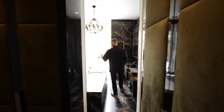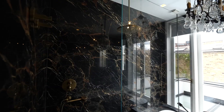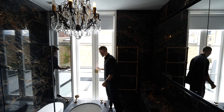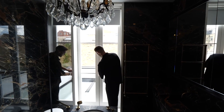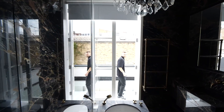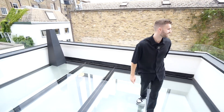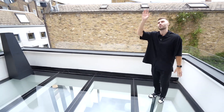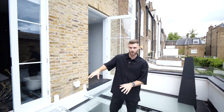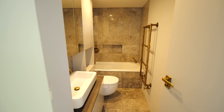The en suite in here is some of the boldest design you might have seen — a real statement en suite to match the style of the home. Bath in the center, dual vanity, oversized rainfall shower, and look at this chandelier — it very much matches the aesthetic of the home. French doors here can actually take us straight back out to the terrace. And while we're here we can look up at the next floors. The second floor has two further guest bedrooms and then you take steps up to the third floor — six floors in total.